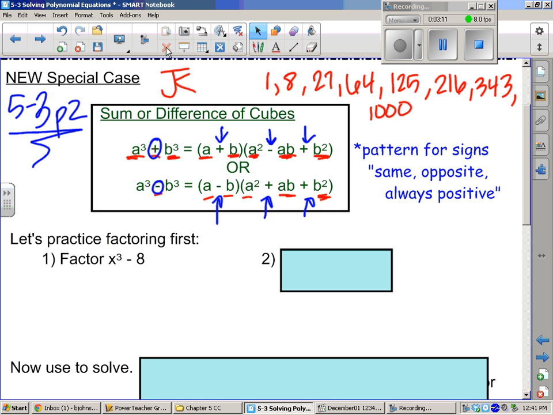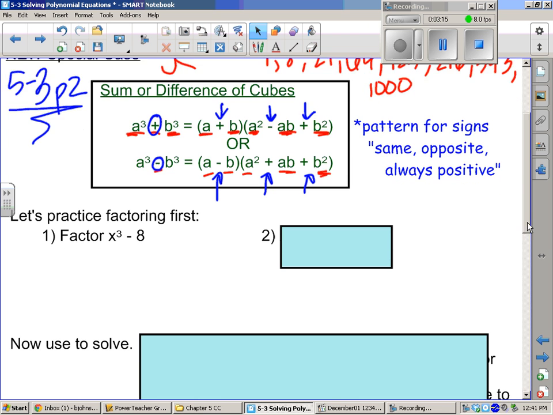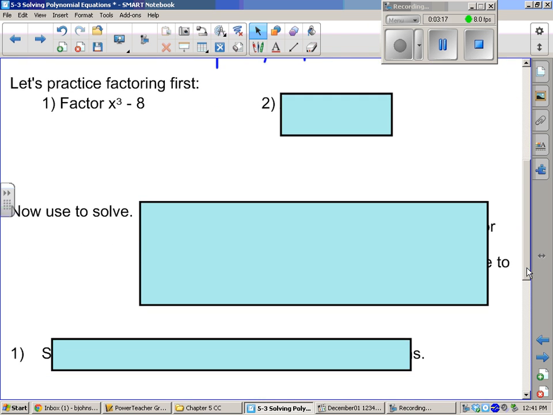All right, let's do some examples. Here we were just going to factor, and then eventually we will have Mrs. Kendra do some solving. All right, so I look at these two things. It's a binomial, 2 terms, and I'm going to see if they are, sometimes they could be squares, but these happen to be cubes. So that means that it is a difference of cubes. So remember, it's difference because there's subtraction in between. So my goal right now is to find out what is being cubed in each of these terms. So what my A is and what my B is.